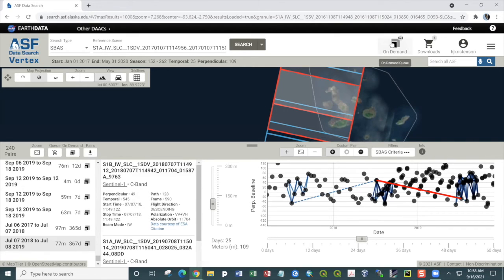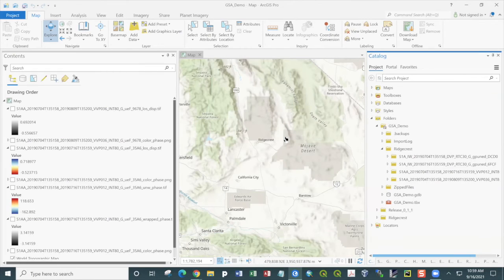And that is how you would generate a time series of interferograms. So once processed, you'd have 300 interferograms to work with in a time series approach. And at the very end of this tutorial, I'll go through how you might want to work with that data. But for now, let's take a look at some of these InSAR products, the individual pairs that we processed.